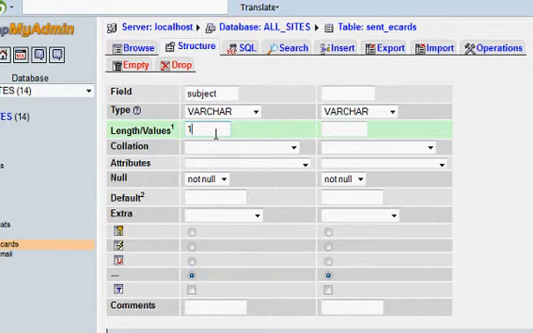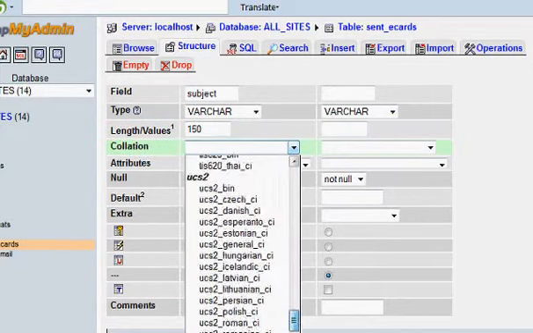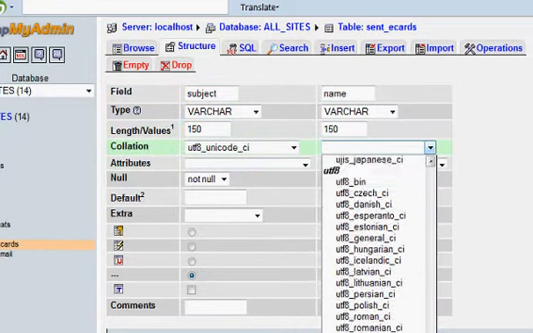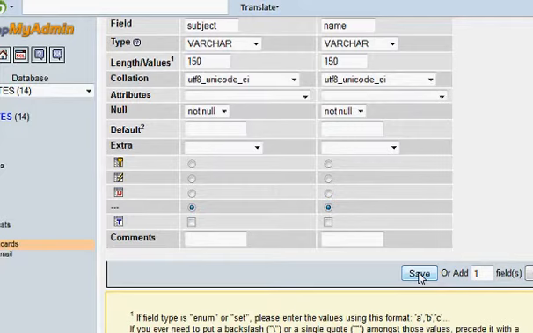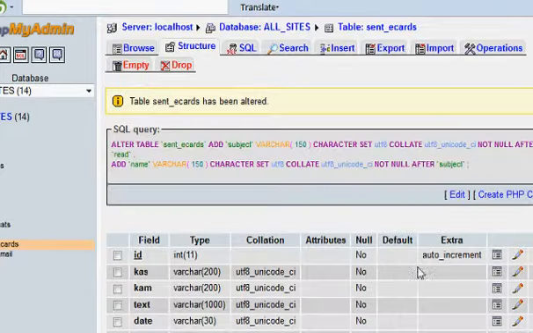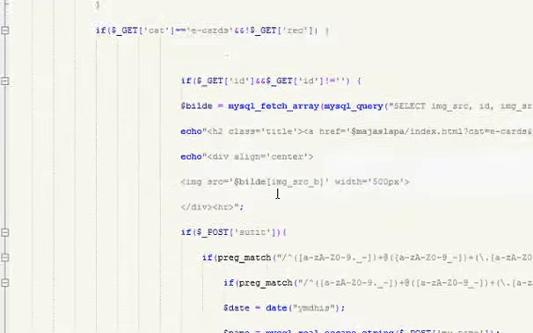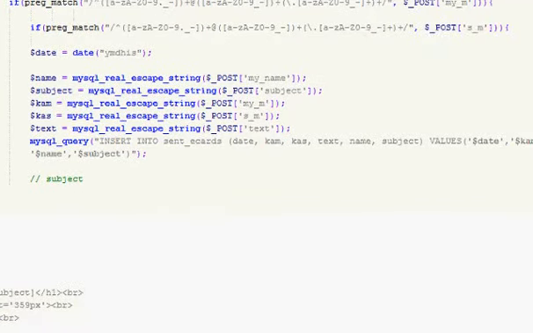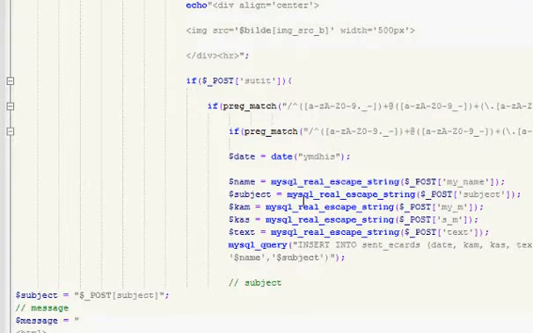Subject, let's see, 150, PDF, and it was name. Let's leave it also 150. John Mark DiCaprio or whatever. Save this and just check name and subject. So we forgot to do it at the beginning.